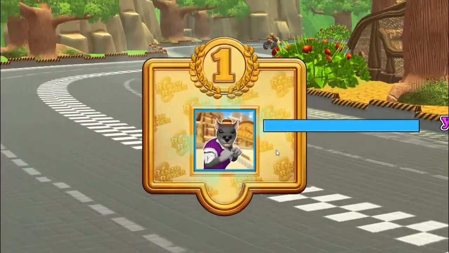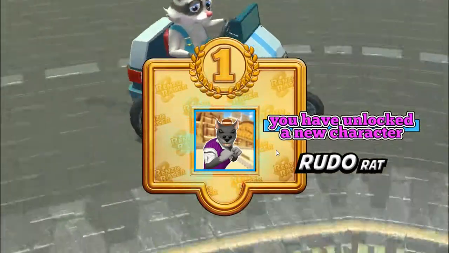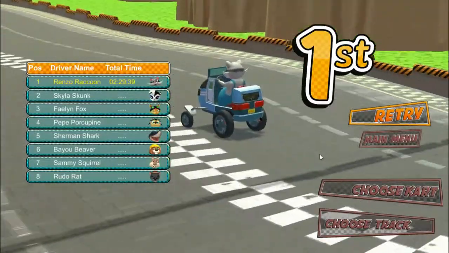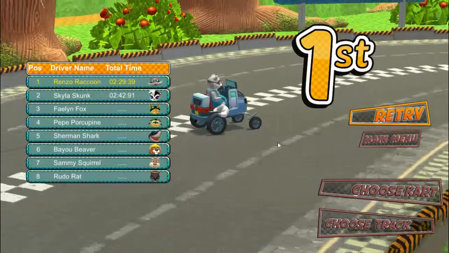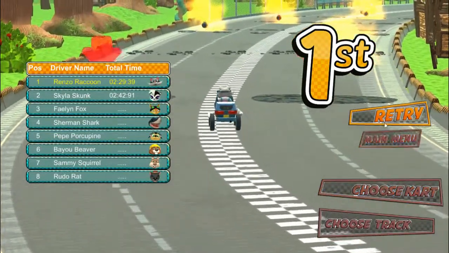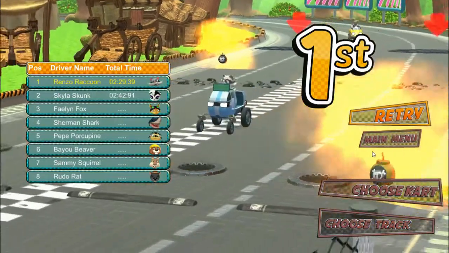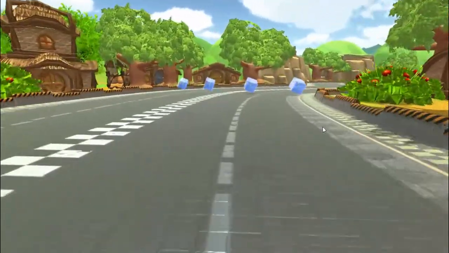We've managed first place, but as you can see, it's all a bit of fun. We've unlocked a new character, so first place is what we like to see. As I say, this does seem a fun racing game, great for the kids. Let's retry. Yes, we do want to retry because we've not got any other characters or tracks at the moment.